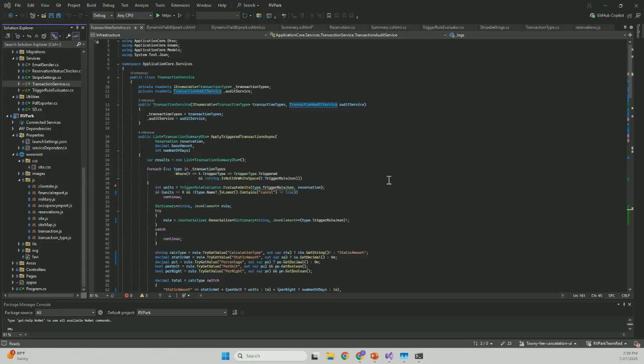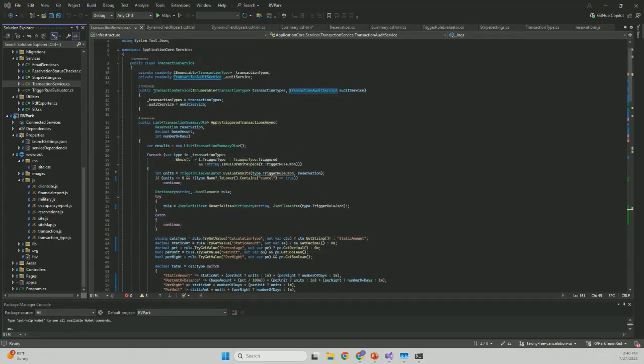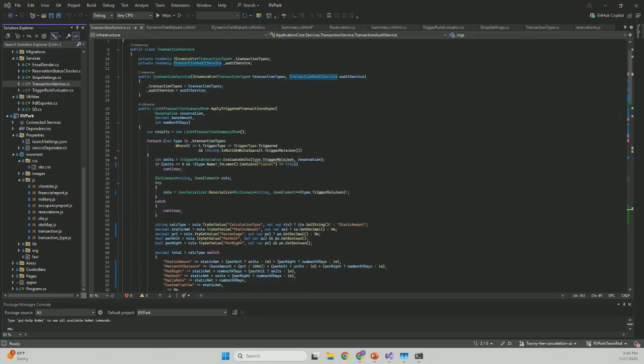They are powered by JSON, and they allow us to do things like the extra adult fees, cancellation, the pet fees, and overage fees, and none of it requires any of these to be hard-coded. So let's get into it. So we've got our constructors built. These hold all of our fee rules and our auditing services, so it logs the information for us.